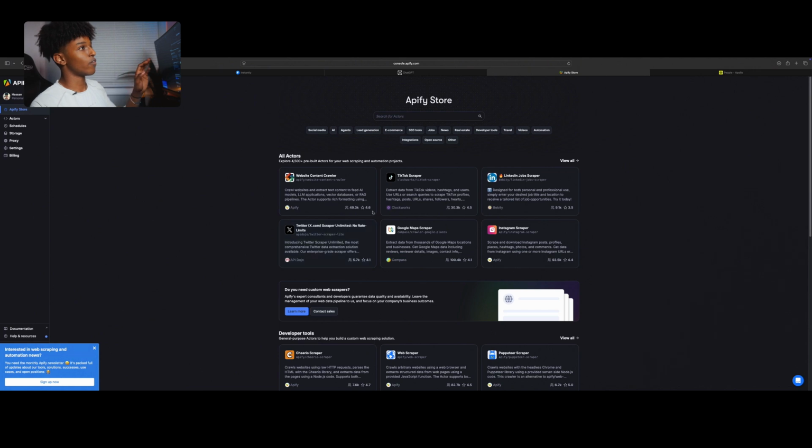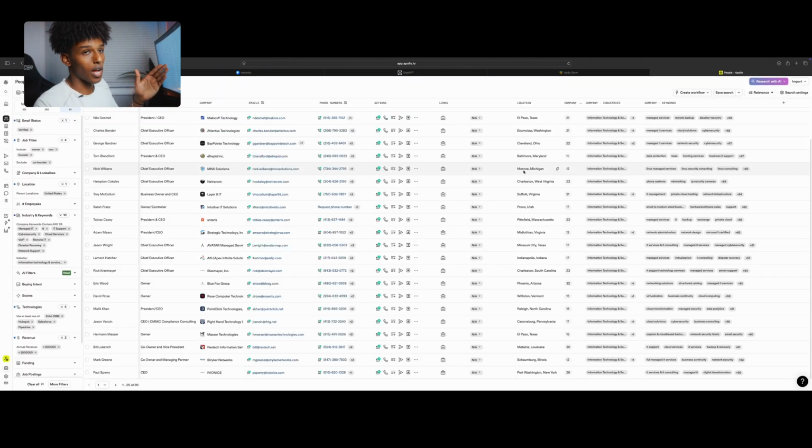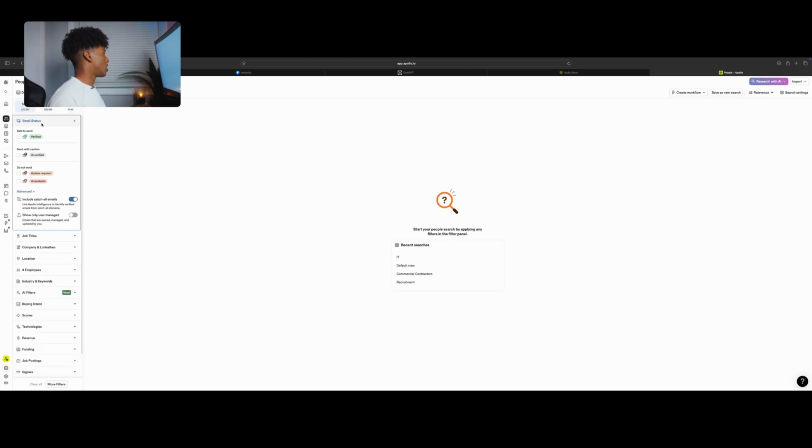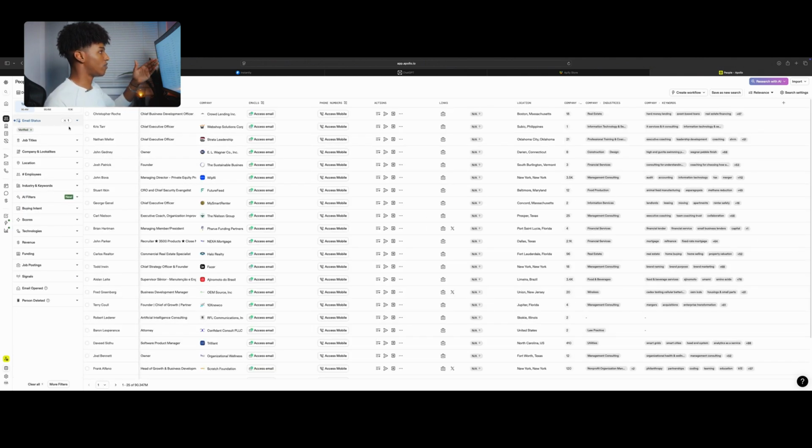So Apify is great for doing that, but me personally, I like to use Apollo. Apollo is a great software for finding any person that owns a business or is a part of a business in basically whatever region you're in, whatever country you're in. It finds literally anybody. So the way you can set up your Apollo is, first off, you have the option to set filters. You can set filters here that basically allow you to see if the person's email has been verified, so that they have a valid email that you can access.